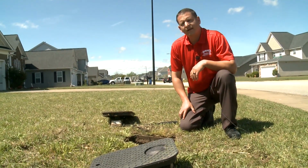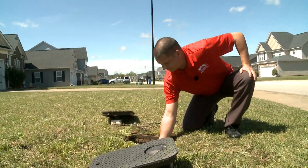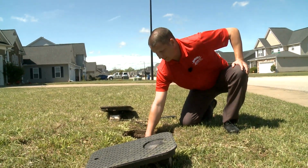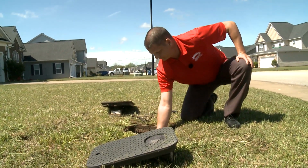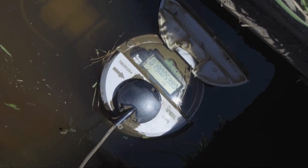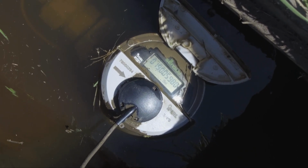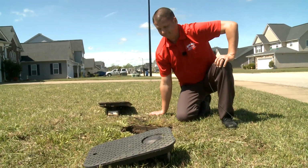Okay, the first thing when I get out, I'll check the meter itself. On this side, you'll have your domestic meter. It has the meter number on top of the lid, and also a little decal below it that says 3/4. Typically, that's your domestic meter, which services your home. If you open the meter lid, look at the numbers, and you don't see any numbers moving, or the leak detector showing, typically that means there's no water flowing through the meter.